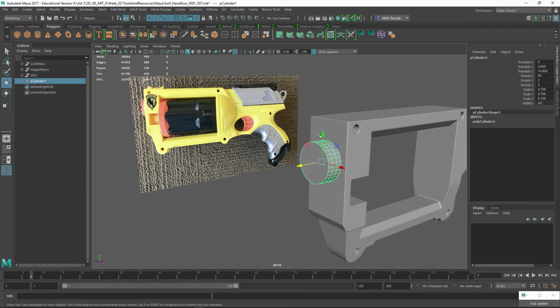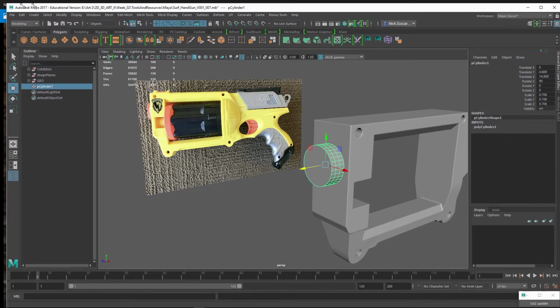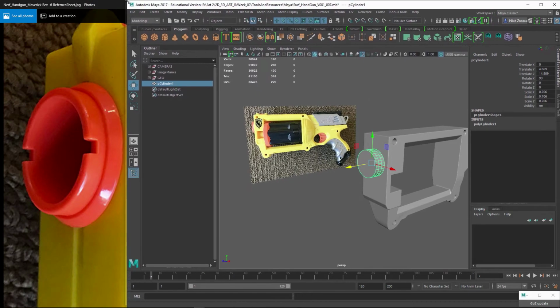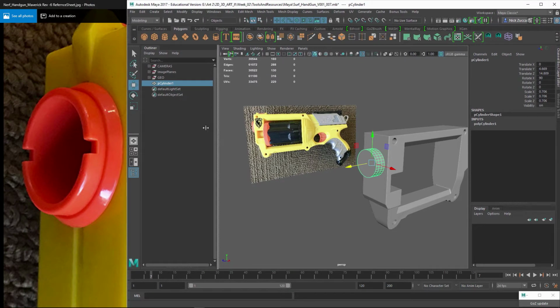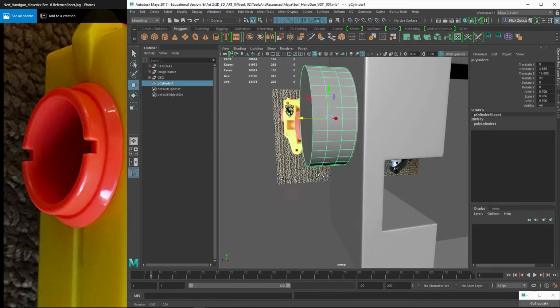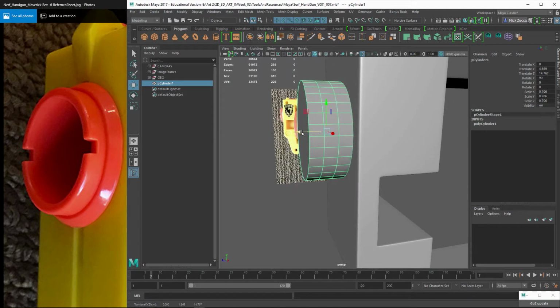And go to this view here like this. Now there are some programs out there that'll let you take your reference and float it over the top of programs like Maya. So there's a program called PureRef I use for that. But I'm going to try to just scoot the Maya interface over just a little bit like that so I can see this piece, so we can see what we're working on here and try to get some understanding of what the depth of this is going to be.